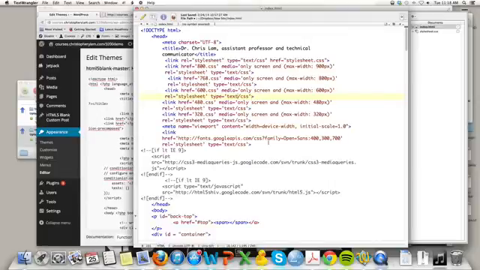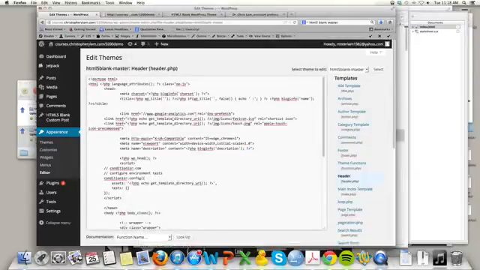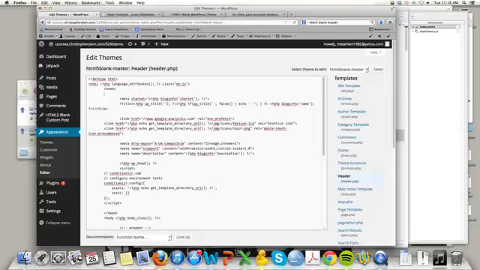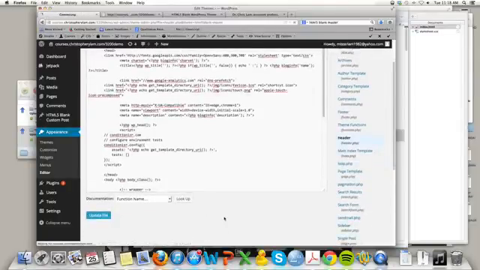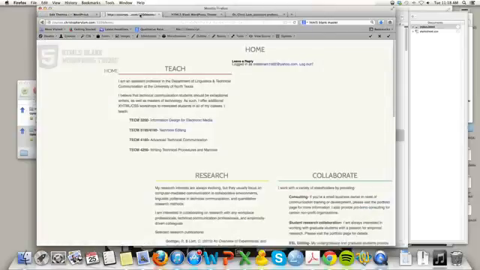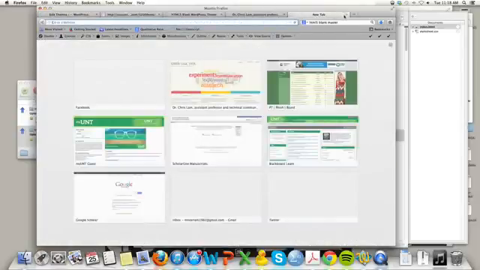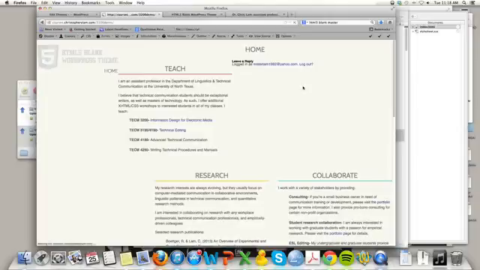So if you're going to link to Google Fonts, you're going to want to add that in our header.php file. So we would just add that pretty much anywhere inside of the head. And I'm just going to add it right after the head opens. So now we're linking to the correct fonts. And let's see if the fonts will pull up correctly now.